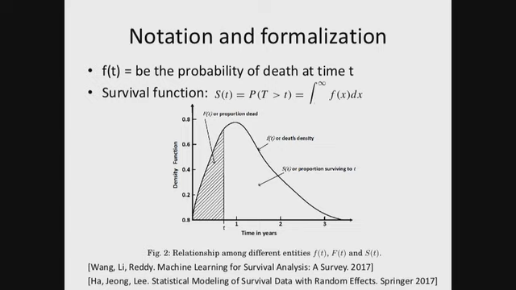So it's the probability that the event occurrence time, which is denoted here as capital T, occurs greater than some little t. So it's this function, which is simply given to you by the integral from t to infinity of the density. So in pictures, this is the density. On the x-axis is time. The y-axis is the density function. And this black curve is what I'm denoting as f of t. And this white area is capital S of t, the survival probability, or survival function.